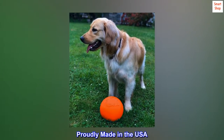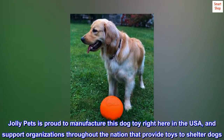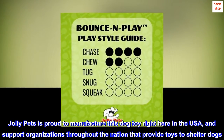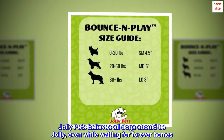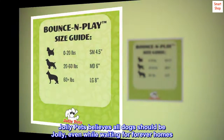Proudly made in the USA. Jolly Pets is proud to manufacture this dog toy right here in the USA, and support organizations throughout the nation that provide toys to shelter dogs. Jolly Pets believes all dogs should be jolly, even while waiting for forever homes.